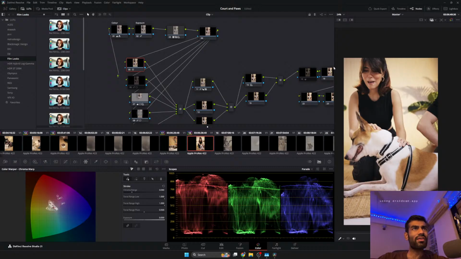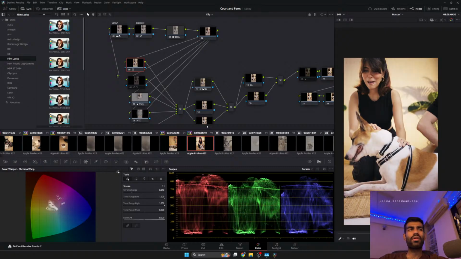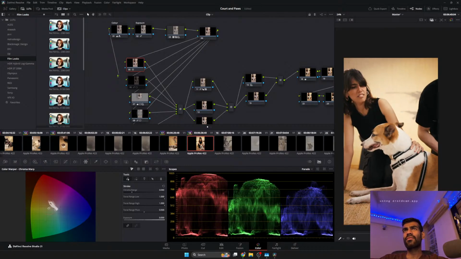It is working. Wow. Reset. This needs to go strong and this needs to go strong. Two adjustments and the warmth is back. It's too much warmth.